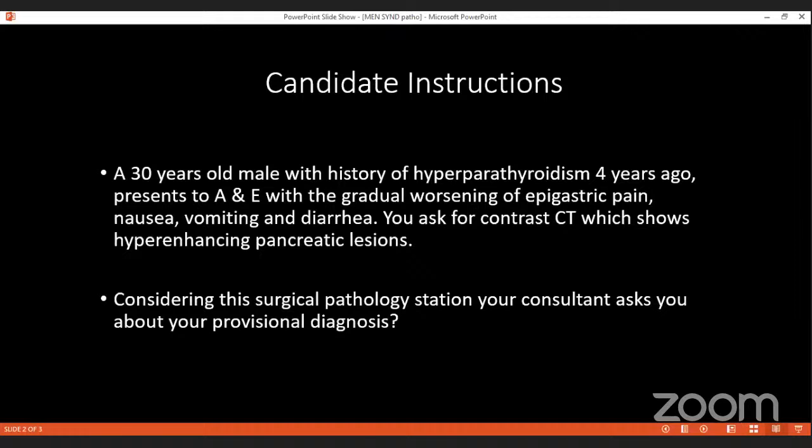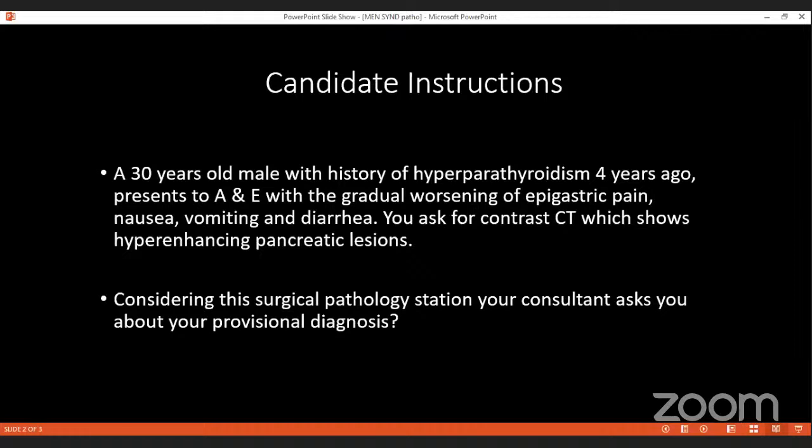Good. Can you please tell me how you would differentiate MEN 1 syndrome from MEN 2 syndrome? MEN 1 syndrome patient usually presents with parathyroid hyperplasia or adenoma, a pituitary tumor, as well as a pancreatic tumor. MEN type 2 has two types, 2A and 2B. 2A presents with parathyroid hyperplasia, pheochromocytoma, and medullary carcinoma of the thyroid gland. And MEN 2B, along with the features of MEN 2A, has marfanoid features and mucosal neuromas.